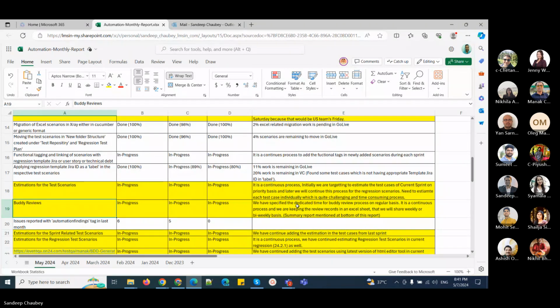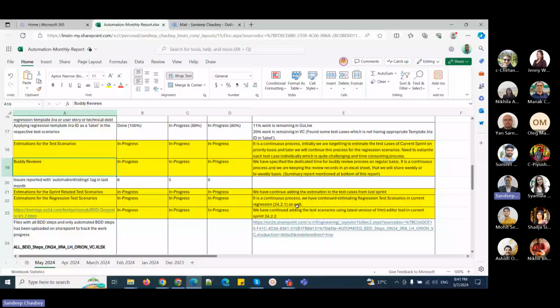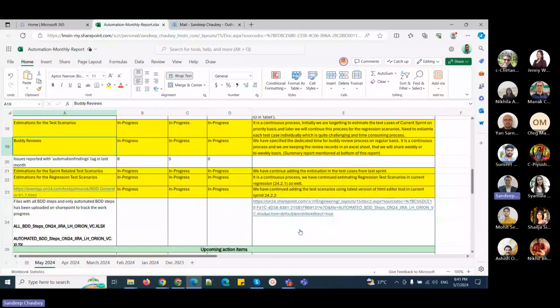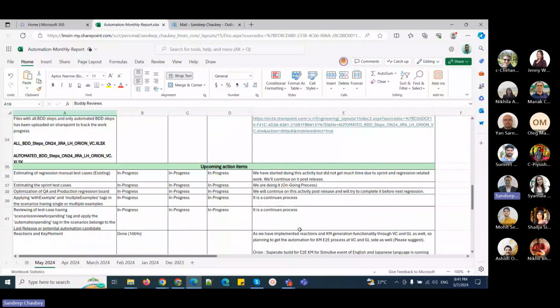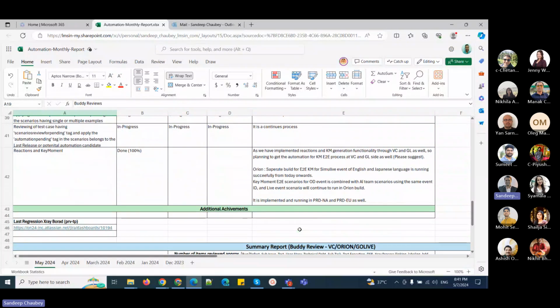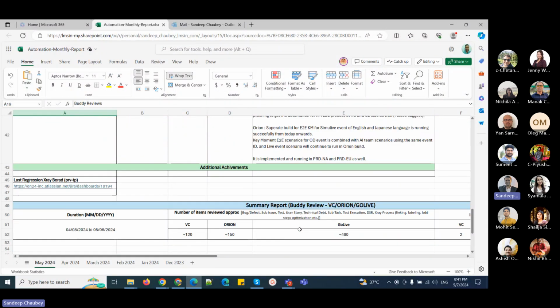In the last monthly meeting we mentioned some slippages in the buddy review, and the count has decreased drastically. Now the things we found in the last monthly meeting or in the last report are not repeating.